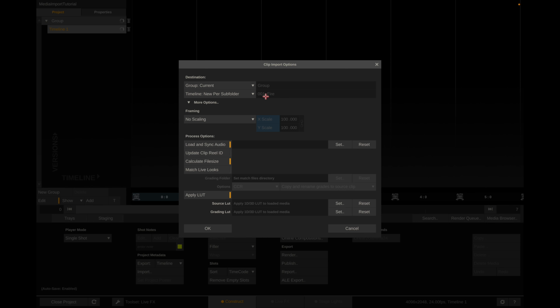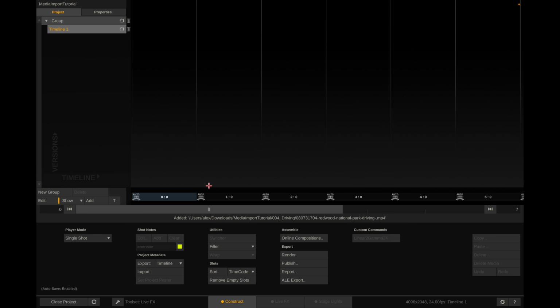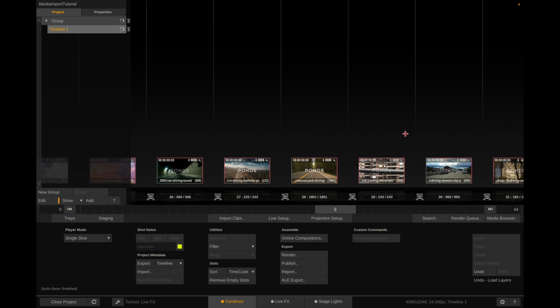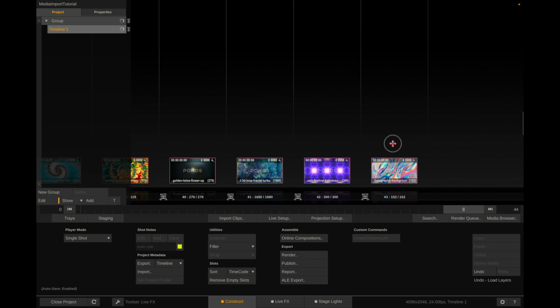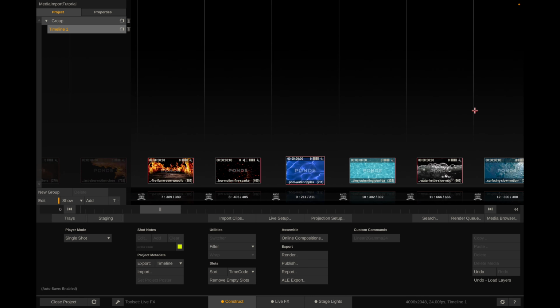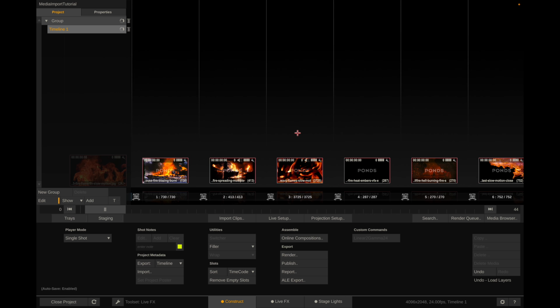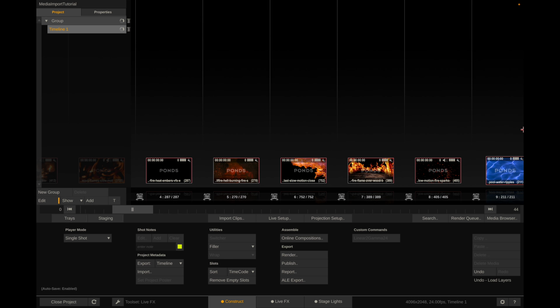If I do new per subfolder, it's going to create a new one for all the subfolders that are inside. For now, we're just going to do current, and if I just press OK, this loaded all of our clips from inside of all of the subfolders onto one long timeline. And for some purposes, this is the best way to do it. It's all really personal preference.